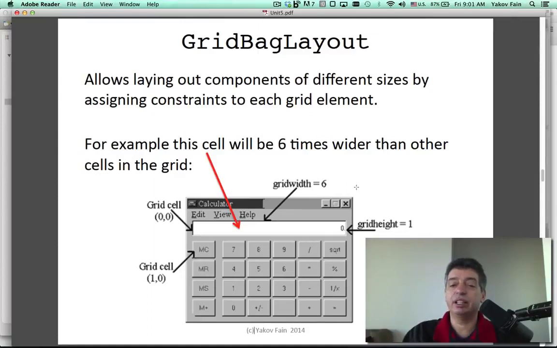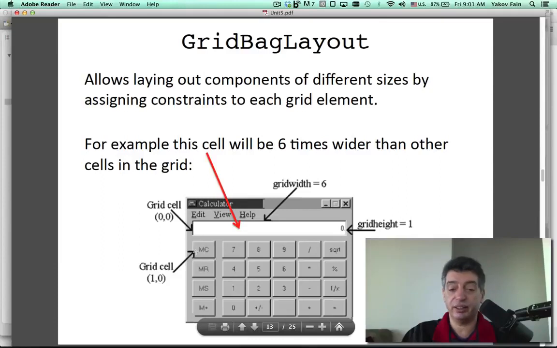You're saying I am adding a cell at coordinate 0, 0, right? But the width of this cell will be 6 times wider than other cells. What about the height? You can say the height is equal to 1, the same as the height of other cells. Fine.